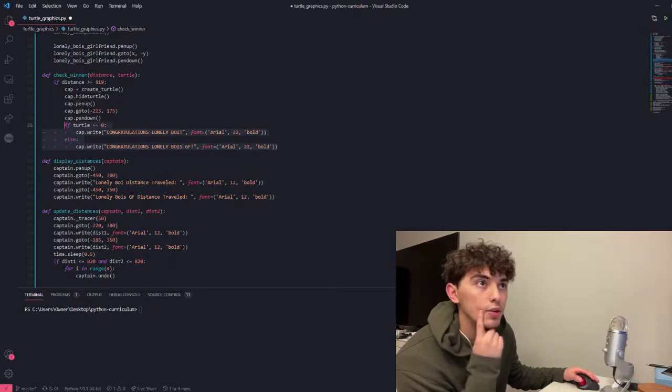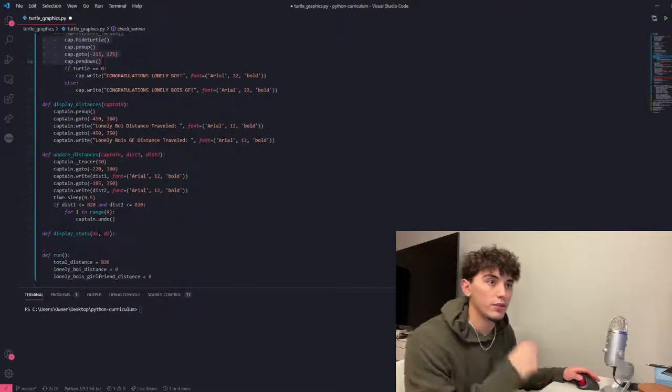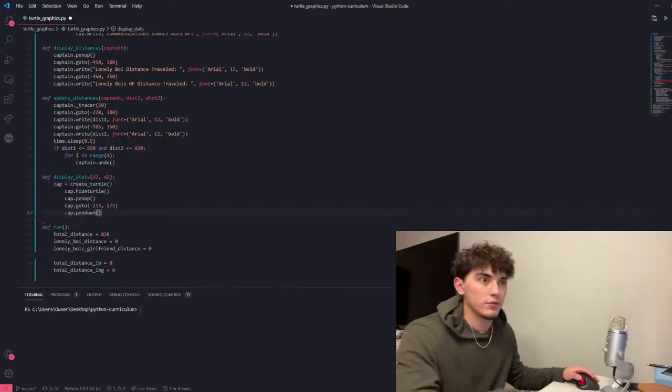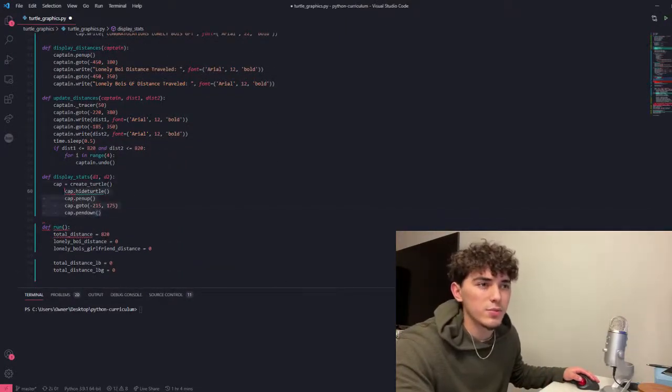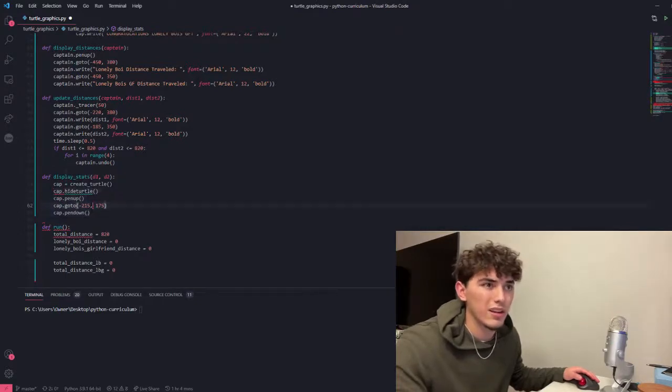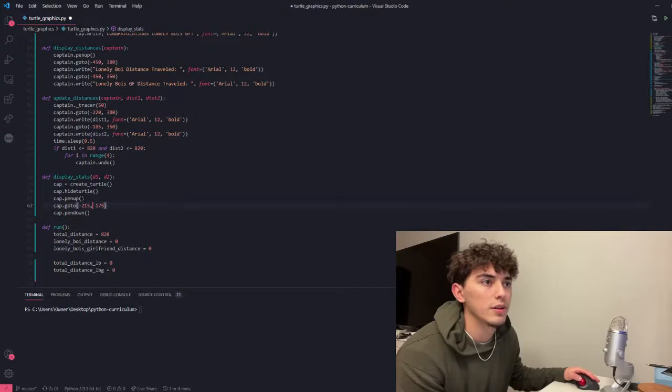So we can go ahead and create a turtle. I'm just going to copy this. Copy it right here. Some of this we can get rid of. We can make this a lot cleaner, but just to like, you know, get something running, we're gonna go ahead and do it this way. So I'll call it cap. That's cap. Pen up, and we're gonna go to the center of the screen.